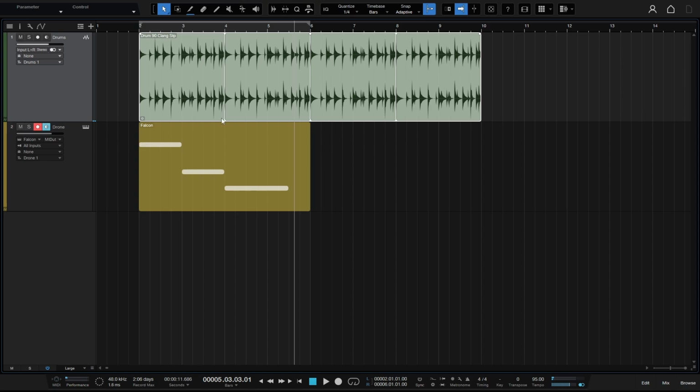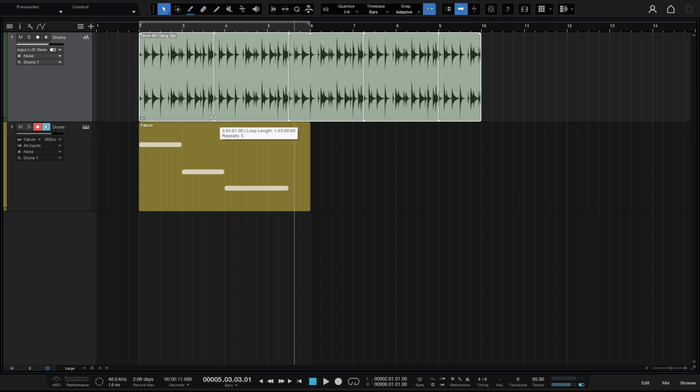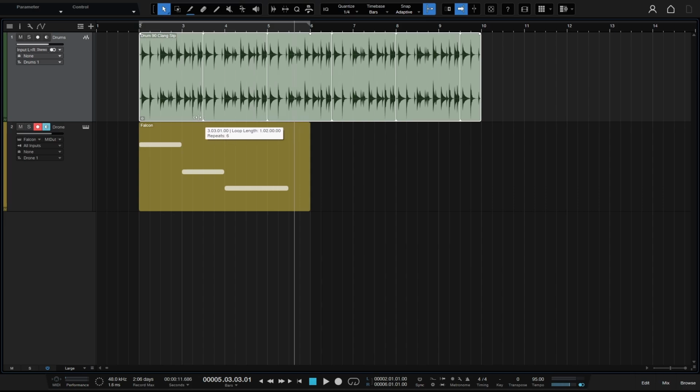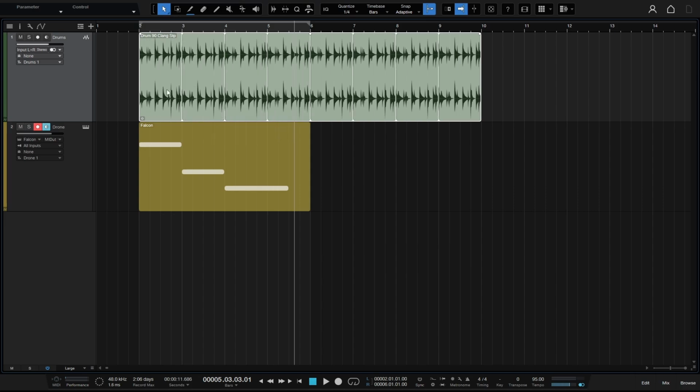Now, I'll again come back to this loop handle, and this time I'm going to hold down Alt, and just notice that that circular arrow is going to move from the right to the left. So now when I drag to the left, this is going to change the start point of each of these individual loops. So again, just take note of the waveform so you can see visually what's happening here. Again, I'll hover, hold Alt, click, hold, and drag to the left. And we can see that that start point is being changed for each of the loops within this event. We'll again listen to this.